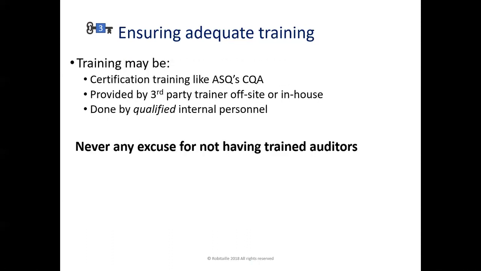And there's a whole bunch of different ways you can do that. American Society for Quality, ASQ, has their CQA program. That's a great example. There are a lot of good third-party providers who can either come in-house and do a training, or there's some things that you can send people to, or you can do it internally if you have a person inside who is qualified to train them. But they should have some training. And there is never any excuse to have people out there who aren't trained, because if you don't have trained auditors, it significantly diminishes the effectiveness of your audit program.